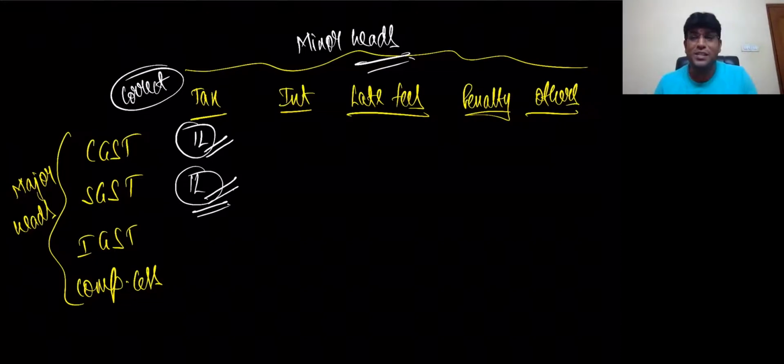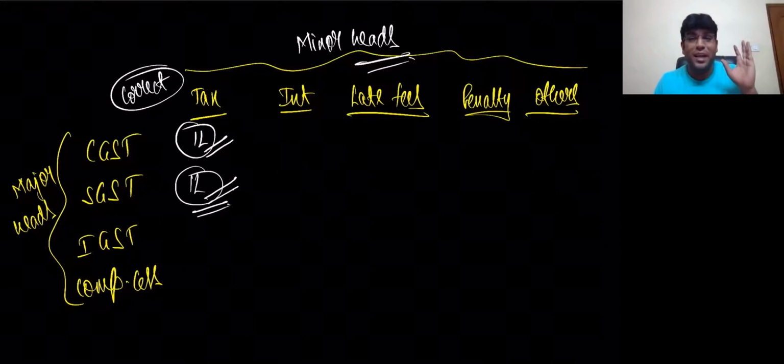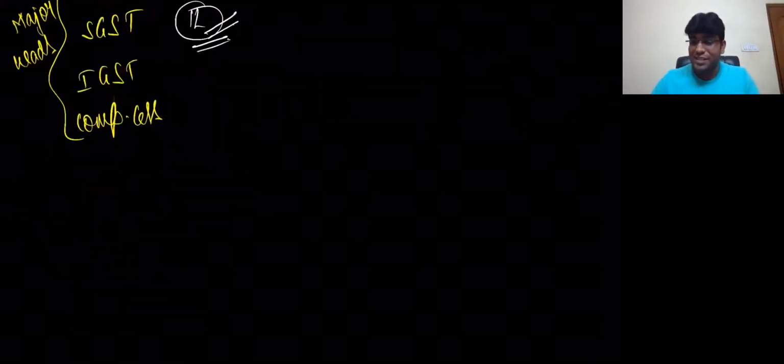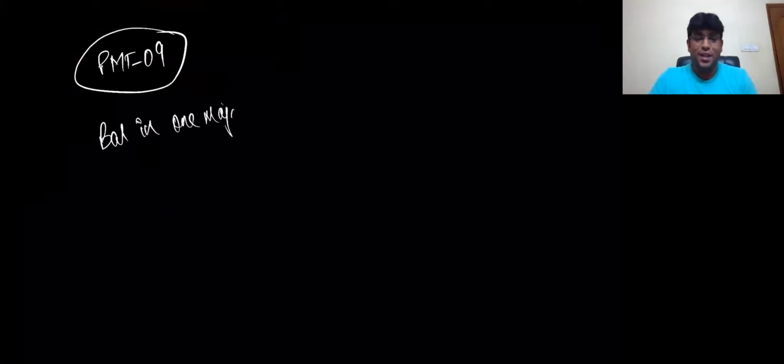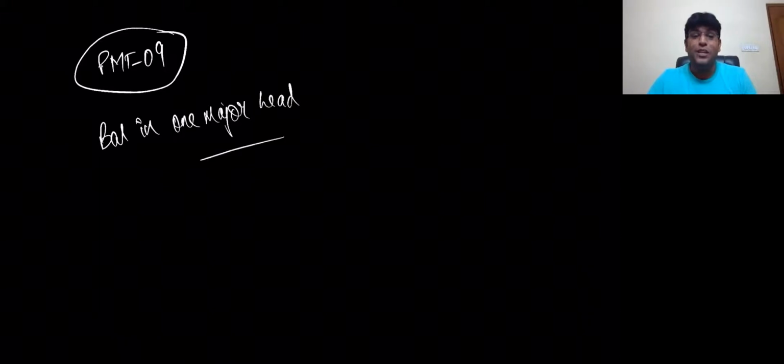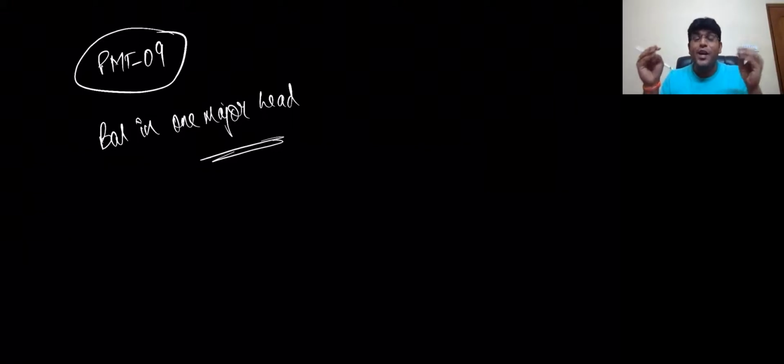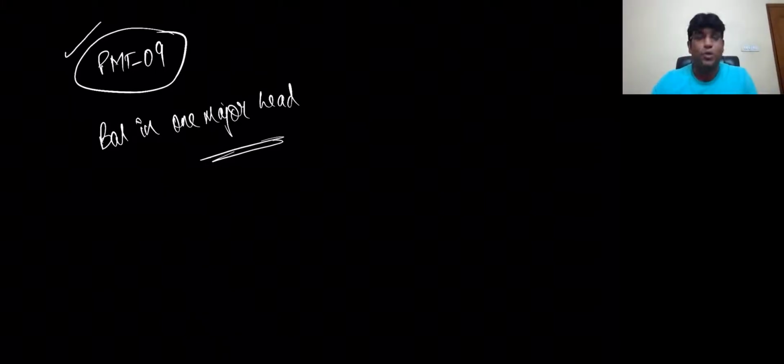Is it not blocking of funds? And definitely when you apply for refund, refund will come, but it's definitely time taking, no doubt about it. For this reason, government has brought this form known as PMT 09, wherein if you have balance in one major head or one minor head, you can use it for another major head or another minor head. Basically, you can transfer balance from one head of account to another head of account. That's a beautiful form which has been notified online.